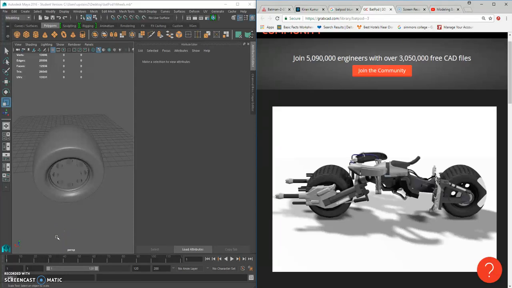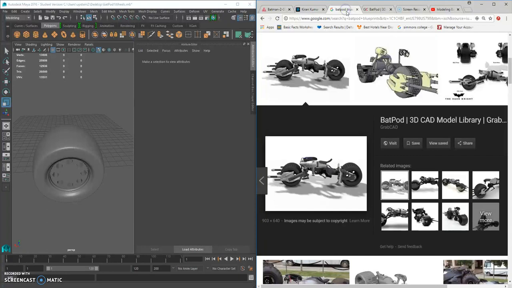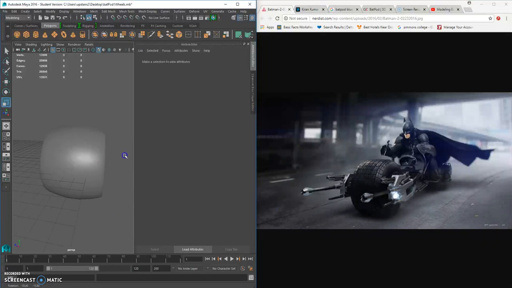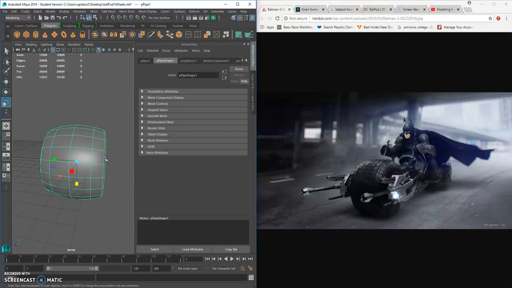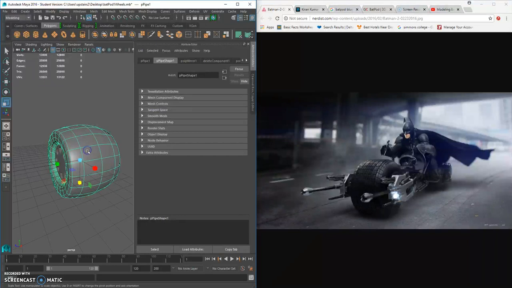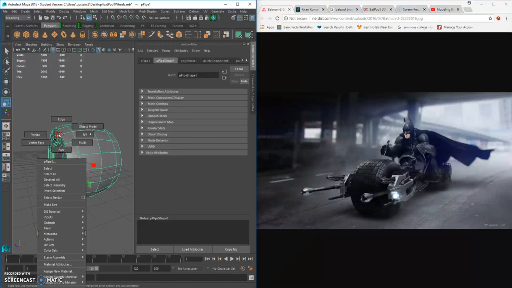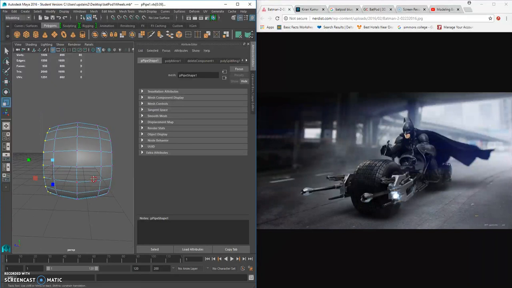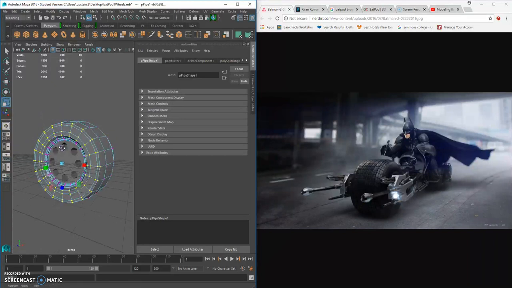Okay, in this video we're going to go ahead and do these treads. So let's go ahead and see a couple different kind of bad things here, like these squares. There's squares along the side, and there's squares on the top. So you'll notice actually there's a little vertex. I'm going to scale this down a little.